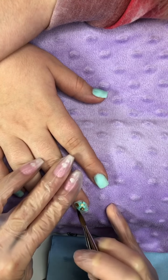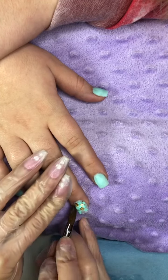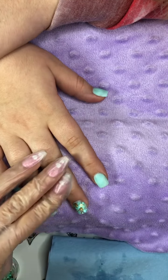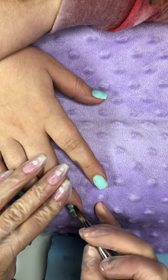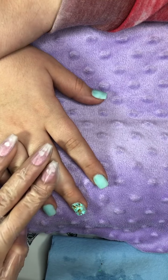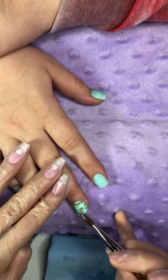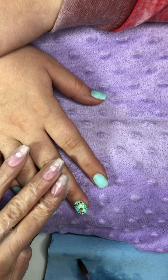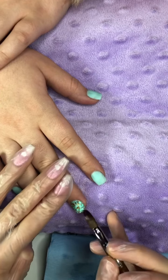But then I take a little bit of the Naio Nails clear acrylic and get a small bead on there, and then I'll dip it in the glitter and just kind of spread it around where I need it. Then I will go ahead and take the white hearts that I showed you. There's like 3 different sizes that come in the pots, and I'm gonna place those on the nail as well.